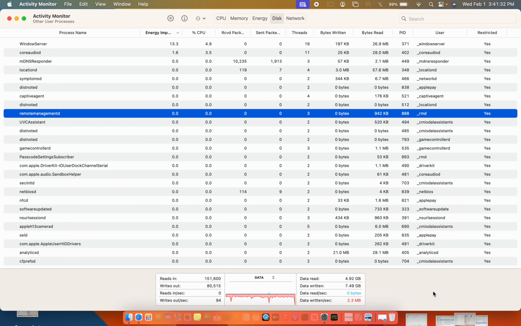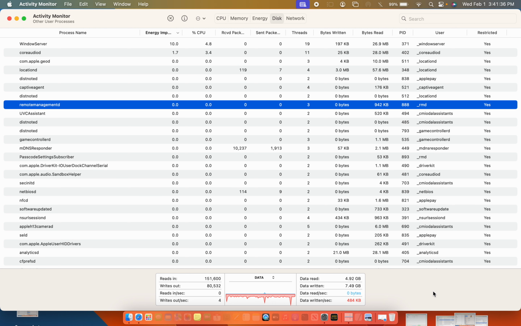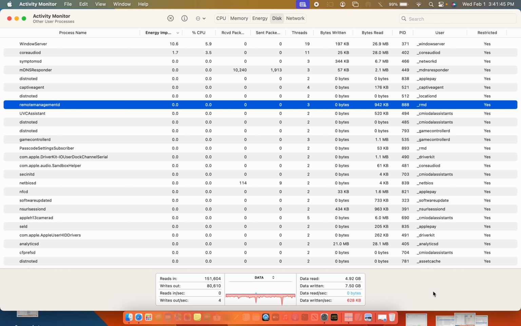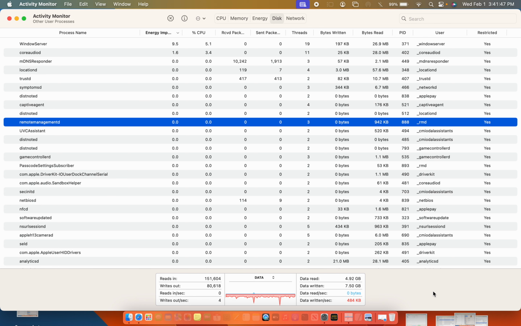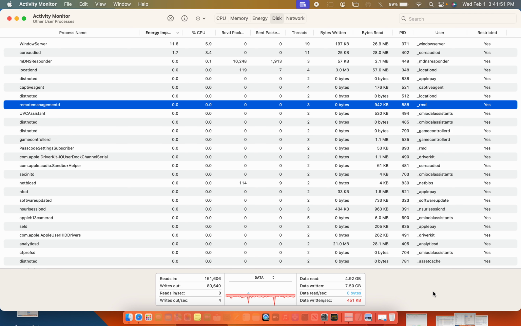And that's how the activity monitor is actually behaving. If you want, I can help you in restoring the device to factory settings and then set up as new. That's what I can do at this point. But if we speak about the security of the device, there is no issue with the security of the device.